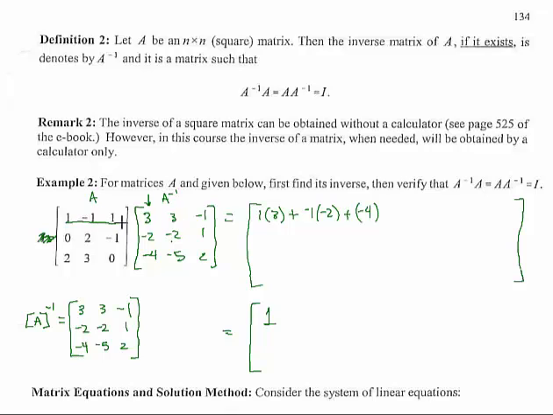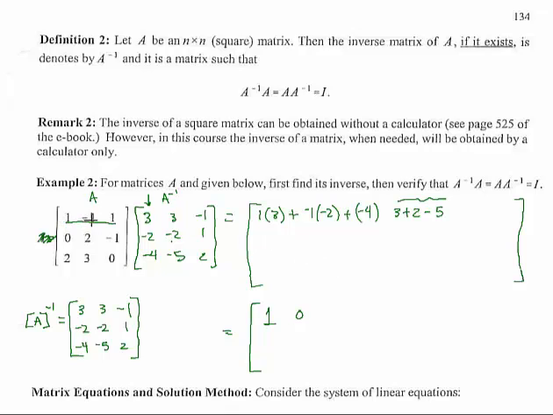So that was first row times first column. Now we want this element here, first row, second column. So we take the first row and multiply it by the second column of A inverse. We get 1 times 3, 3, negative 1 times negative 2, positive 2, and then 1 times negative 5, minus 5. Well, 3 plus 2 is 5, minus 5, we get 0. So maybe if I don't write it out completely, I'll have enough room to do the rest of it.